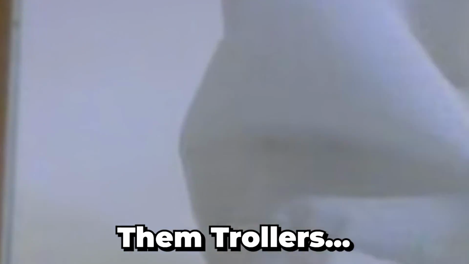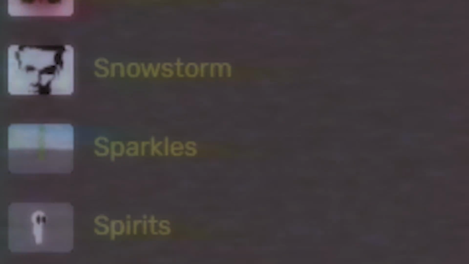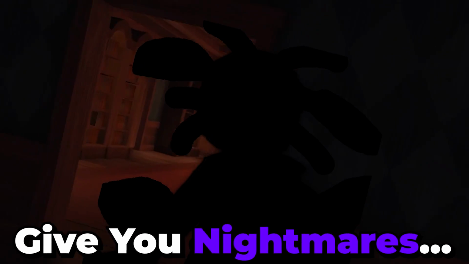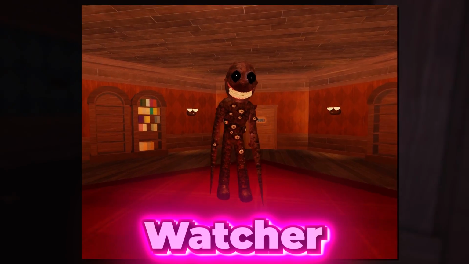Of course, we'd get a freaking Rickroll. But hey, at least we got even more concept ideas to go over here. This one's kind of weird. But imagine if Figure and Seek ended up morphing together, forming a very weird monster that would probably give you nightmares. Yeah, well, meet Watcher.